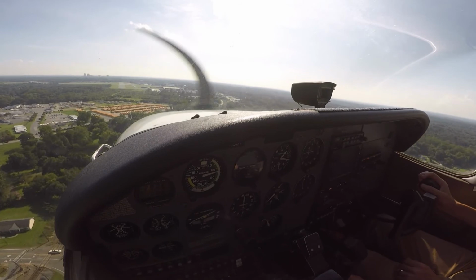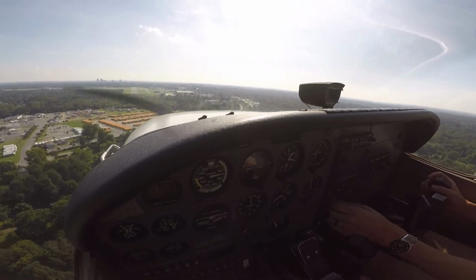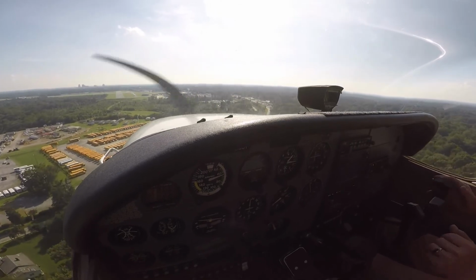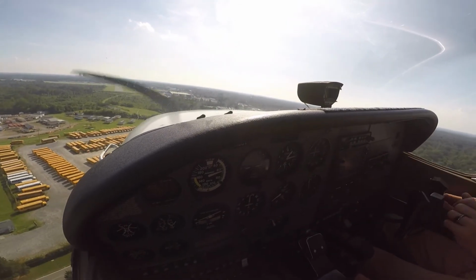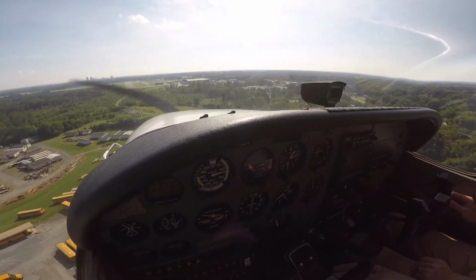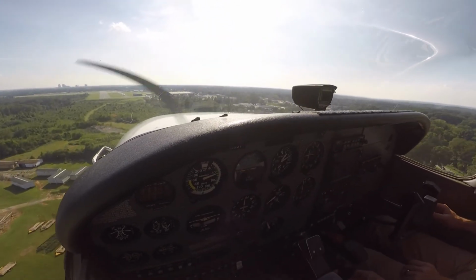5185 Yankee, mile final runway 22. 85 Yankee, runway 22, clear to land. Clear to land runway 22, 5185 Yankee. All right, so landing speed at 60. Right. Tower, 227 Papa Foxtrot, clear of your Delta to the west. 7 Papa Foxtrot, free exchange approved. Free exchange approved, 7 Papa Foxtrot.